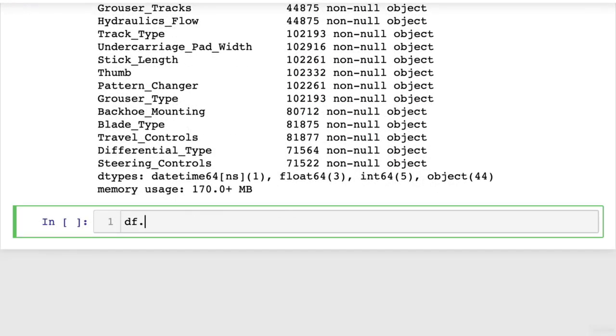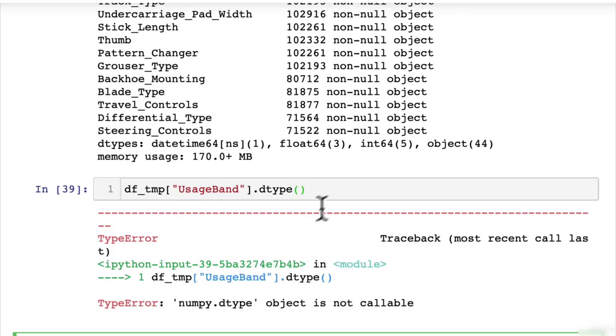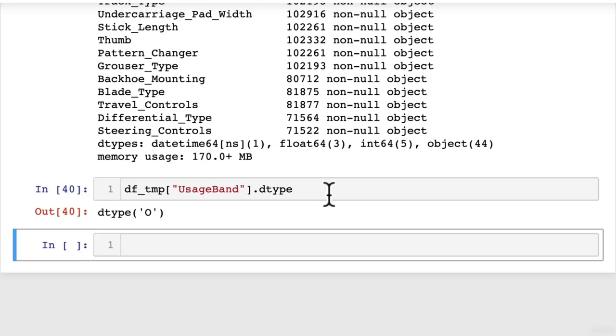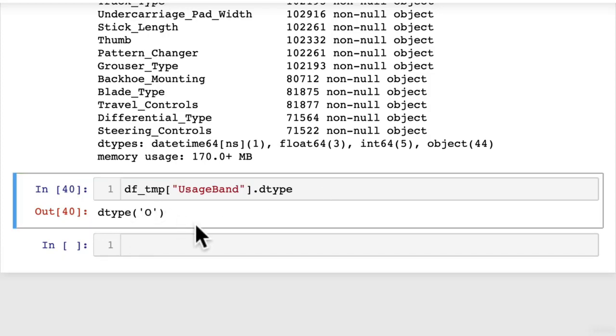Let's have a look. This is part of model-driven EDA, right? Our machine learning model just told us that. Thanks to the beautiful people of Scikit-Learn, they've put in these errors to help us out with what's going on. So UsageBand dot dtype. Dtype O, object.